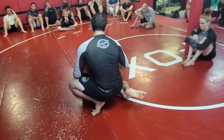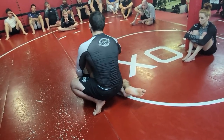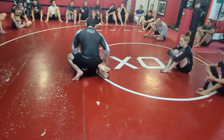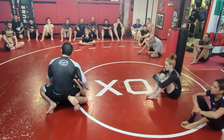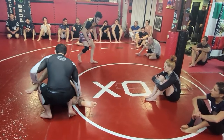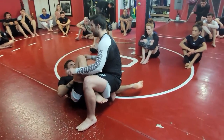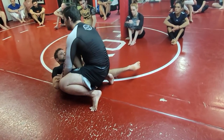It's extremely important I don't lose this bottom leg control — and it's the first thing you're going to mess up when you start trying to do this live as opposed to drilling, because he's going to fight to get it back. So my right hand is going to come down and check it. If I'm doing a poor job with just my knee and foot and he starts to actually pull it back, my hand comes down, cups it, and pulls it back in. They're never going to let you come into this position if they didn't literally just lose that leg — I've never had it happen. You're always going to be putting this foot underneath your hips.